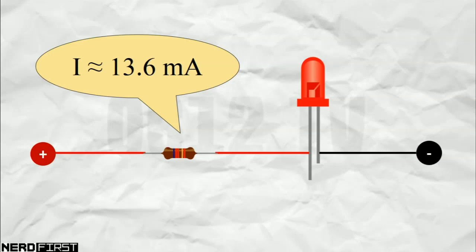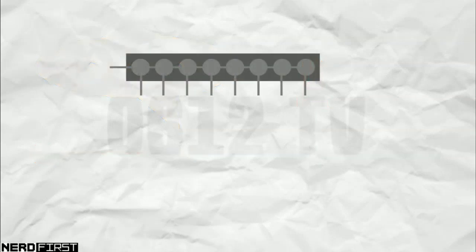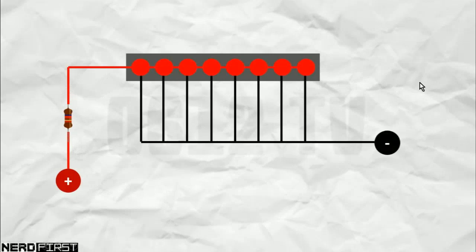So why did we discuss all of this? Going back to our LED matrix, we clearly have to do the same, otherwise we will fry an entire row of LEDs in our matrix. At first glance, it seems to be that we can connect a resistor along the rows or along the columns, and it doesn't really matter. As it turns out, there is a little consideration you have to take note of. Let's say we have our supply going through a resistor and to our LEDs, and then all LEDs go to ground, and as a result, they all switch on. That is of course fine, it's completely okay, because we have a resistor, nothing is going to cook itself.